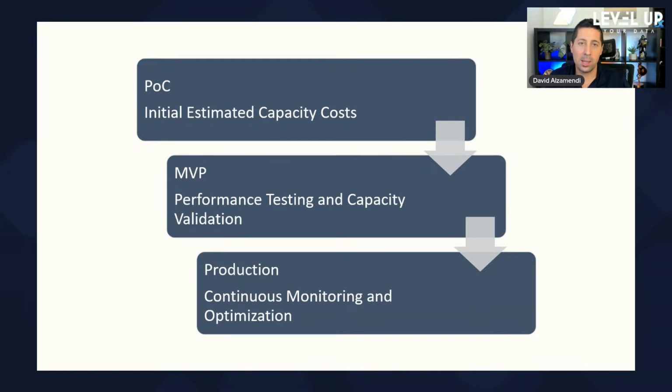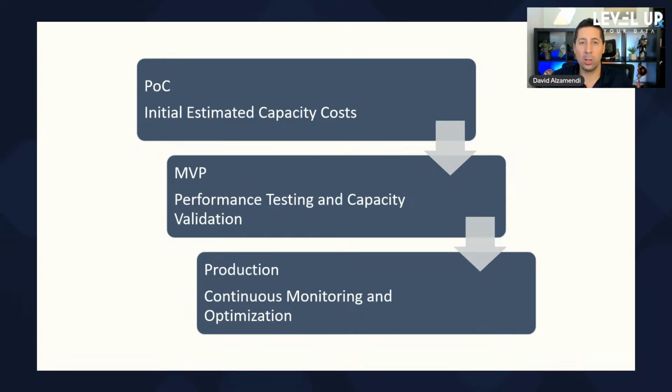My recommendation: run a proof of concept. You can come up with some initial capacity estimates, and I can show you the main parameters. And then, as part of the minimum viable product, we can do performance testing. We can do performance testing in the reports. You can do performance testing in your transformations, in your data integration. You can schedule your jobs to run every hour, every 10 minutes, every 15 minutes. Try to load 100 tables every hour, every 2 hours, so you get an idea of how many capacity units you are going to use.